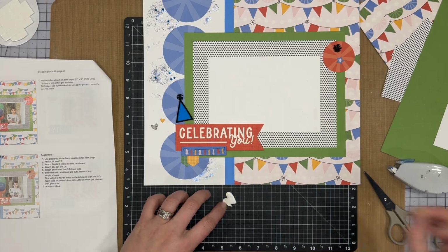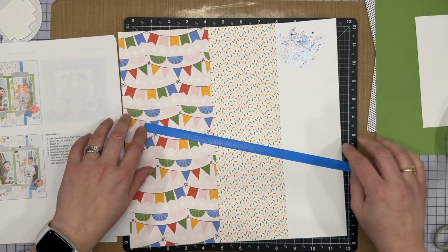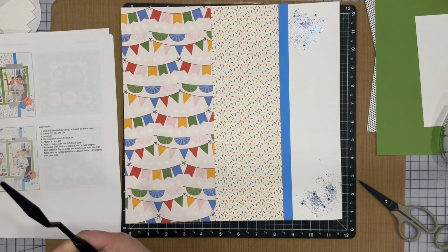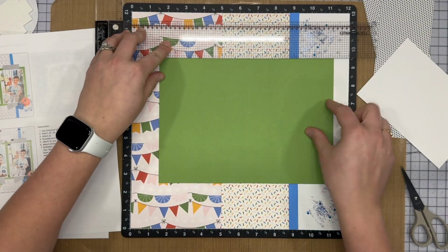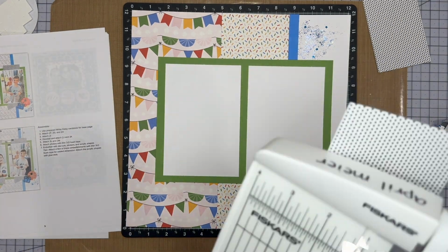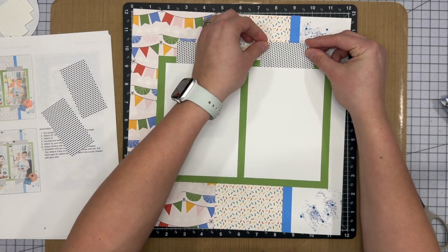As you saw there with the Celebrating You and that small tiny sticker below it, I actually didn't put the foam tape directly onto the sticker. You can always go back and look at what I'm talking about. I put it directly onto the page itself once the Celebrating You was glued down. That way I could see exactly where I wanted it on the page, and when I took the sticker off, I was able to just lay it on top of my foam tape, which was already in place. So here we are now moving on to the next page.